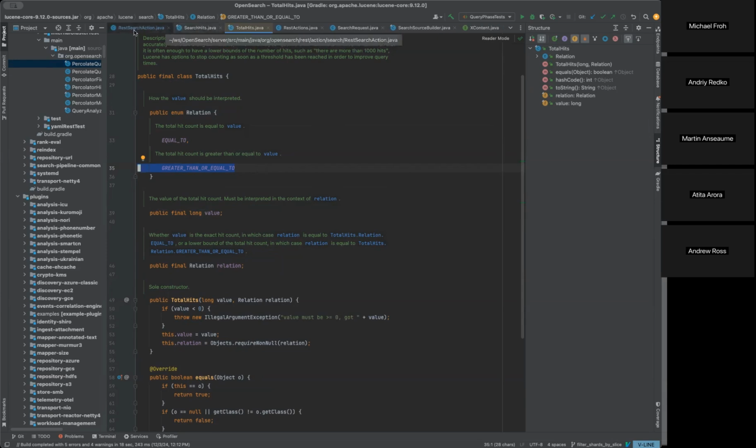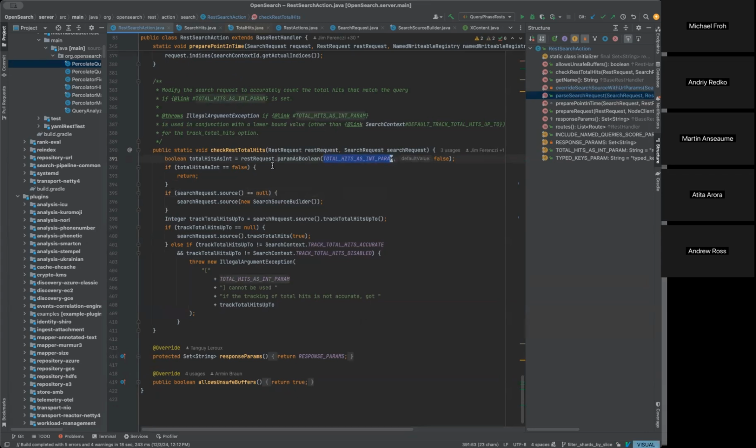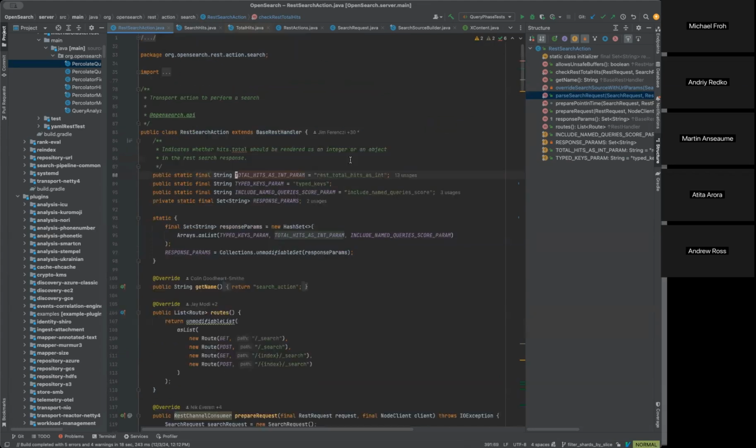Of course, changing the response type like that would have broken some clients, would have broken some existing applications that expected total hits to come back as an integer. So that's where there's this parameter. I believe you can also pass it as a setting.